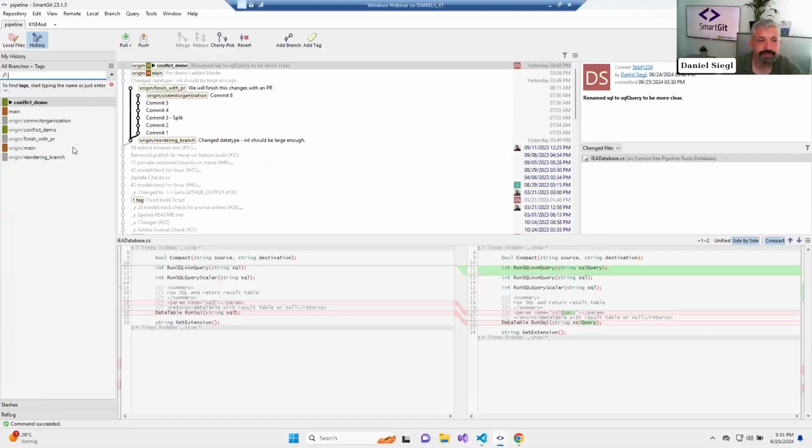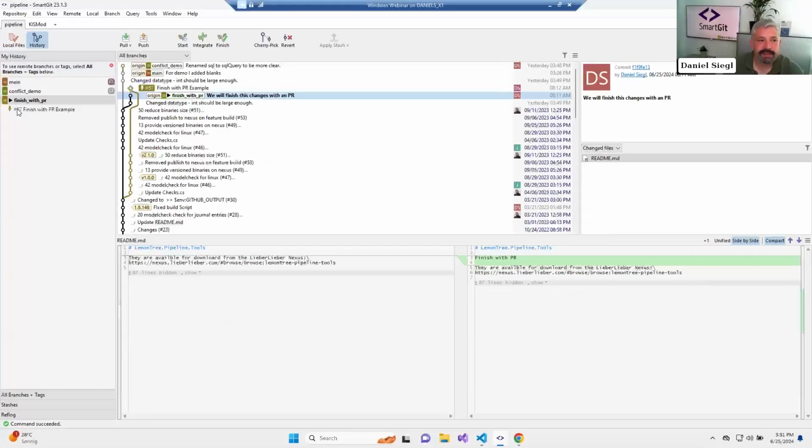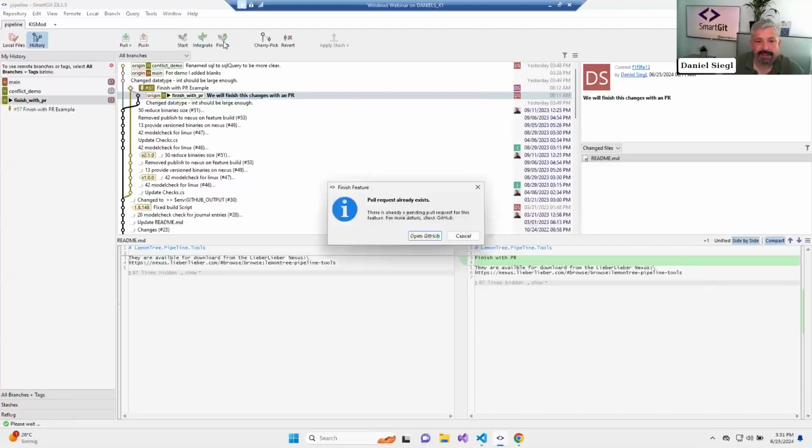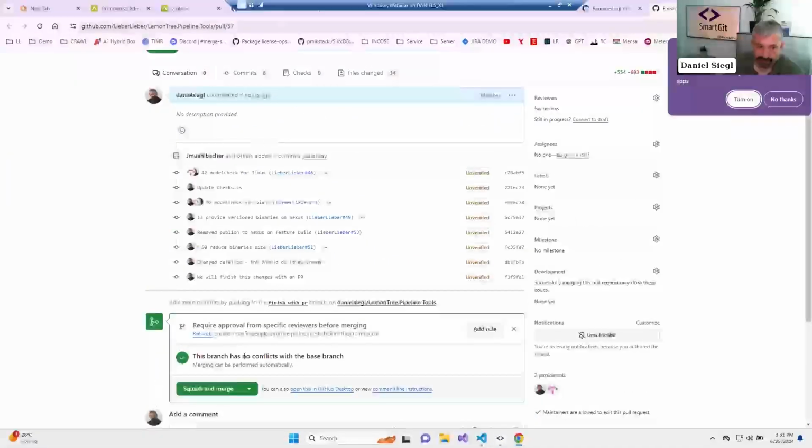So what I showed you so far is some handling with branches. I have one more branch prepared here. This one is linked to a pull request. And if I click on the finish button for this branch that is linked with a pull request, as you can see here, SmartGit will automatically tell me, hey, there is a pull request. Go to GitHub and resolve the pull request here.